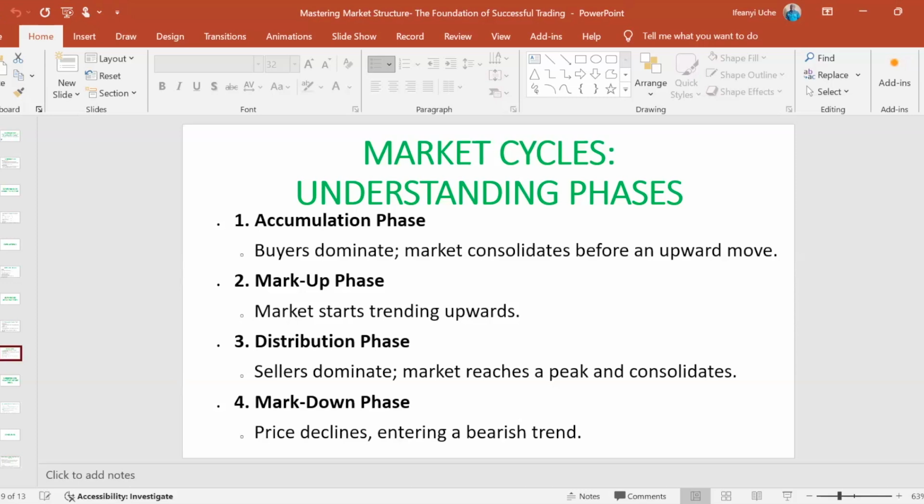So at that point, from distribution now, price begins to go. Those who have been bullish there will want to take profit. When they take profit, price will drop, because as they are taking profit, they are selling, they begin to dump and release it, and then it saturates the market again, then price will go down.